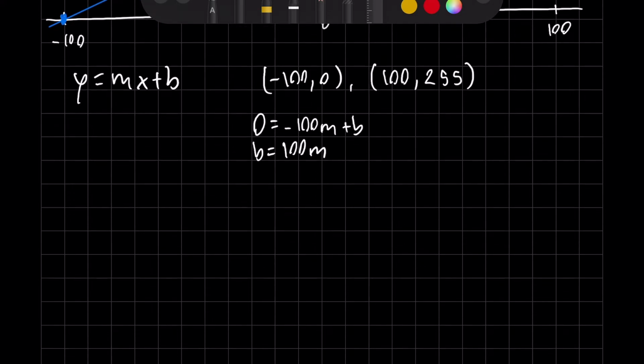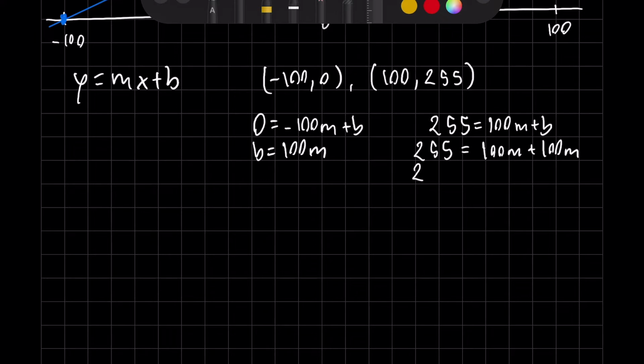And so we get 255 is equal to 100 m plus b. And we already know what b is from the previous equation, so we can plug in b into the new one. So then we get 255 is equal to 100 m plus 100 m. Do some more math: 255 is equal to 200 m. M is equal to 255 all over 200.